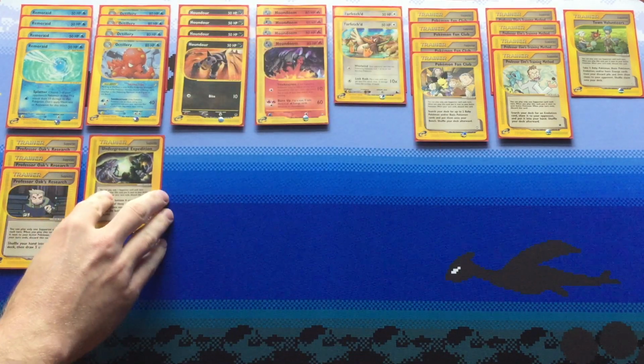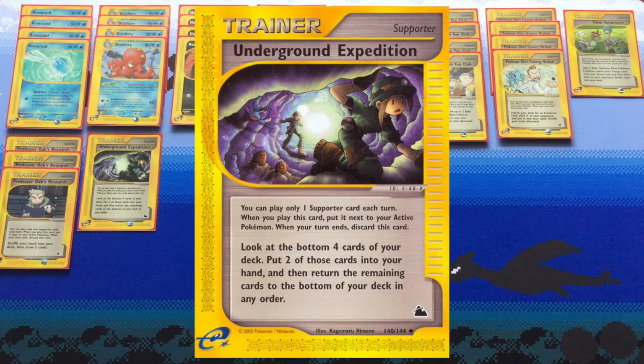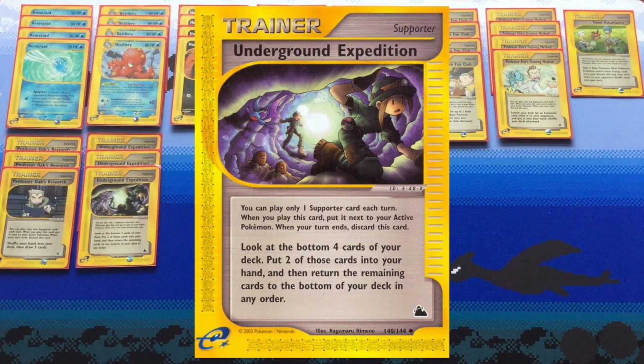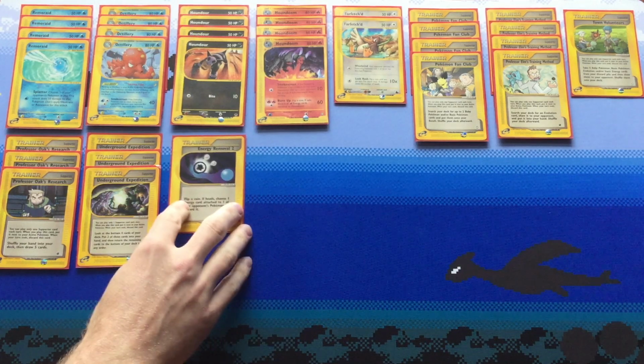So if you're just needing another Houndoom in play, you really need something that can attack for 1 energy and still, you know, put some pressure on your opponent. You can Town Volunteers to shuffle them back into your deck and hopefully draw them out with cards like Professor Oak's Research or Underground Expedition. That's what they're in there for.